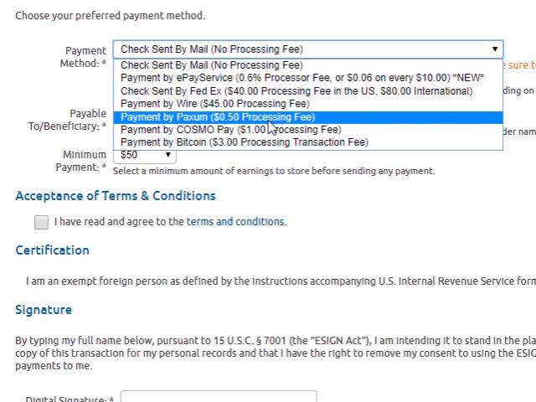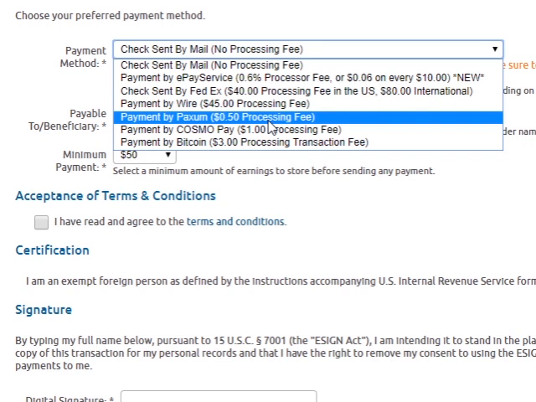So if you are on Paxum, the money will go into your account in dollars. And then if you wish to have it in your bank account, which obviously I personally do because I use Paxum for Cam4 and MyFreeCams, if you transfer it from dollars into your account, it will go from dollars to euros to British pounds.